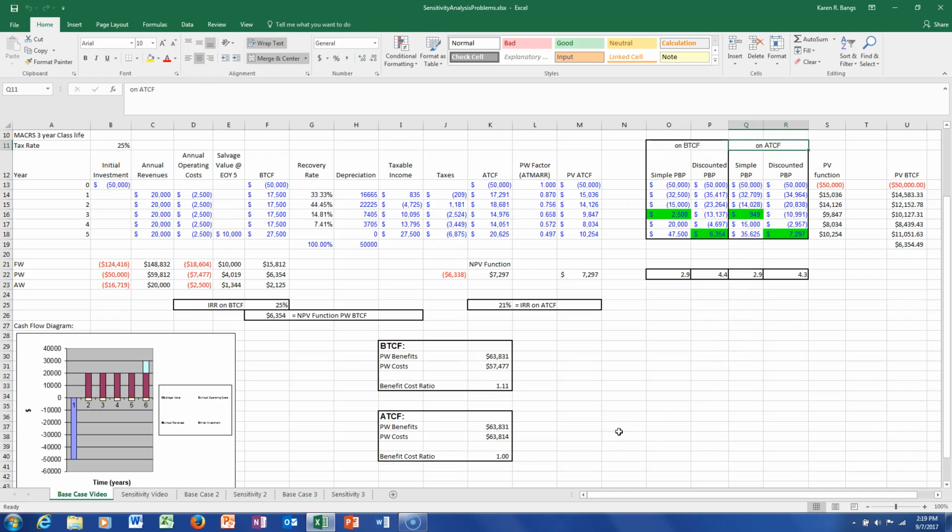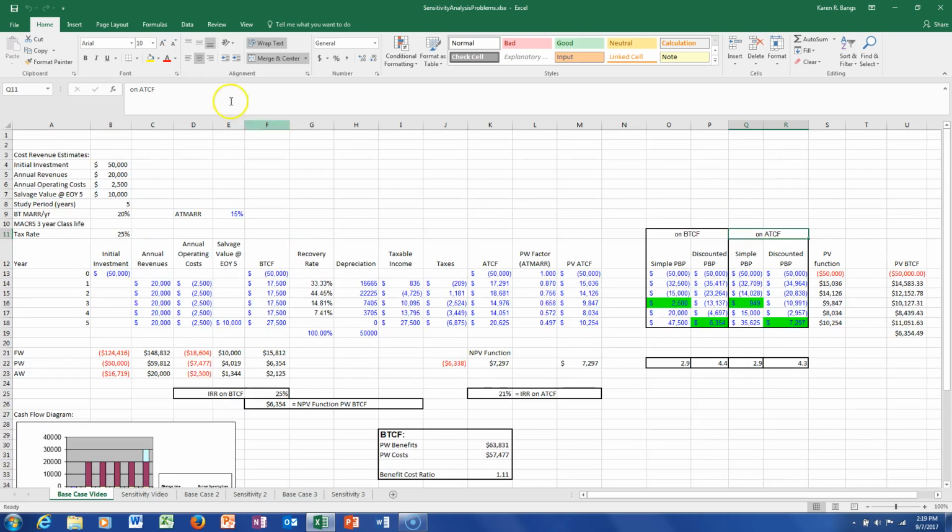These are all things that should be very familiar to you, and you're going to get a project already set up very similar to this, remembering that in real life and on prior problems, you would be given the information for the problem, and you'd be figuring out what the future worth, present worth, annual worth is. So this should all be review, but this will be provided to you so that you can use it as a starting point for your sensitivity analysis.